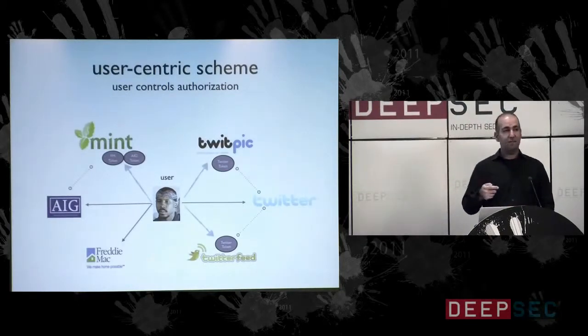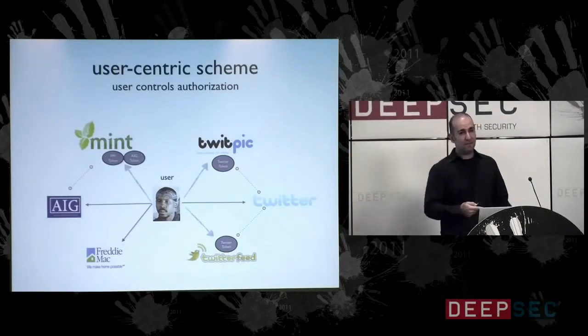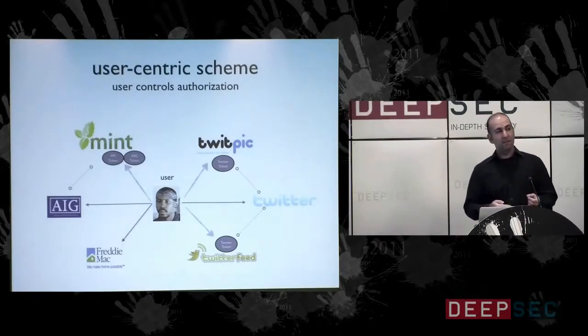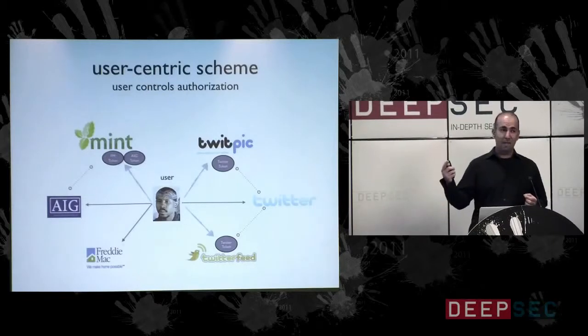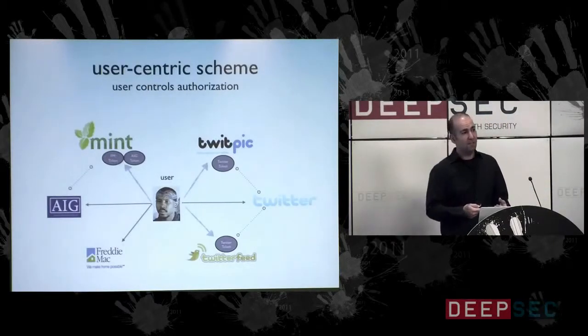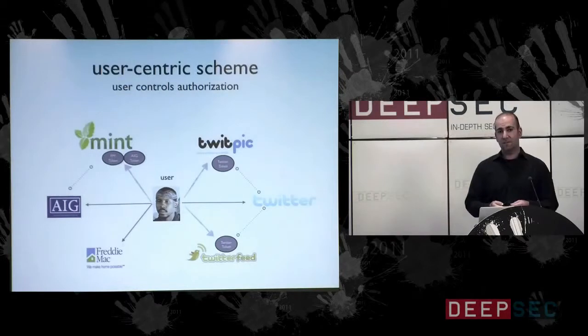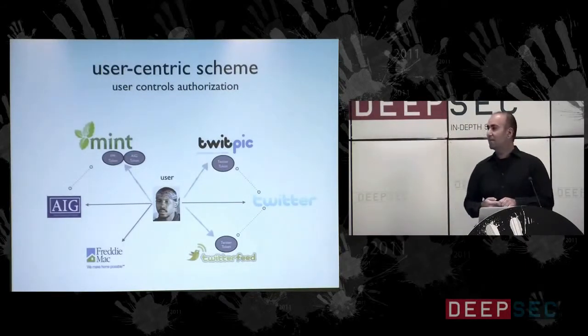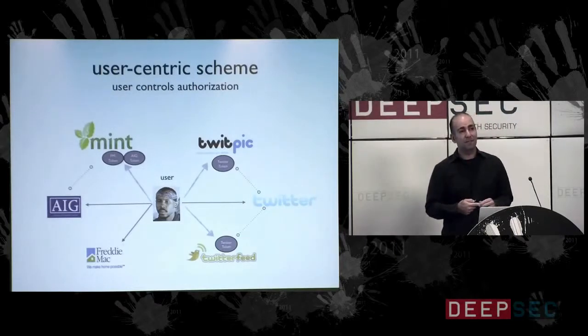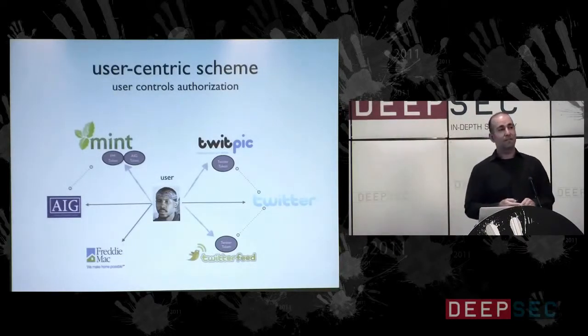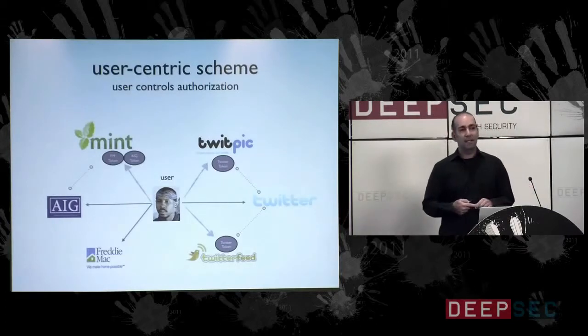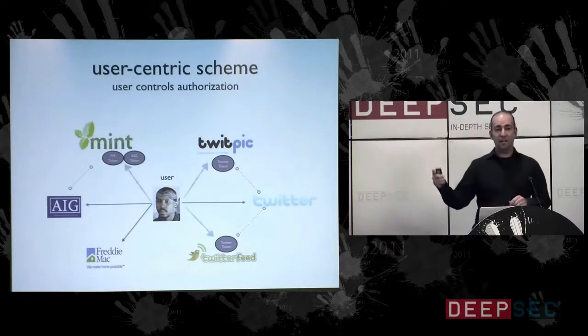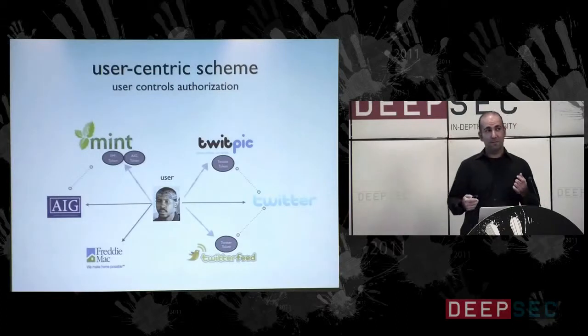So instead of giving his AIG and Freddie Mac credentials to Mint, he creates a specific token with very limited scope and assigns that to Mint, so Mint can use it on an ongoing basis to access his protected resources. Same thing is true with social networks. So he has Twitter, and he has various third-party Twitter clients that I'm sure some of you have used in the past to access his Twitter account on a limited basis. So for example, to post an RSS feed or to post a picture. Again, he doesn't want to give his Twitter credentials to his third-party clients, so he gives an access token with limited scope and permission.